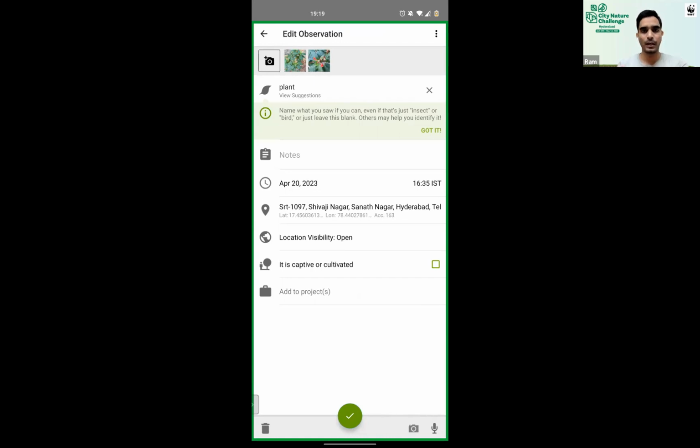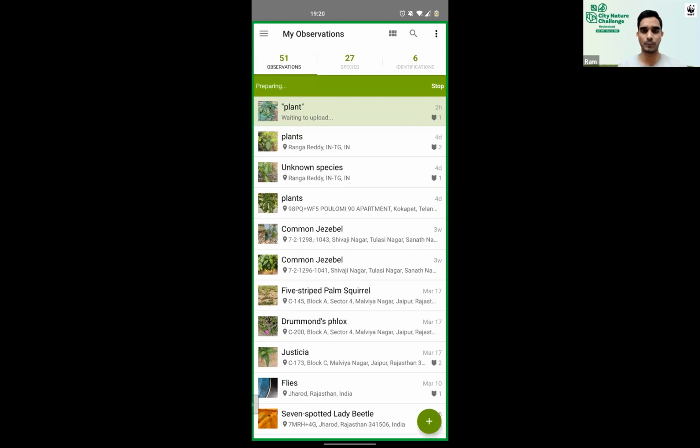Number two, I looked at suggestions; I didn't find any, and I was not confident, so I just wrote plant there. Number three, I made sure the time and place are mentioned. And that's it. If it is captive or cultivated, we can also use that option. Then using the tick option, the observation is uploaded, it goes out there, and people will suggest what they think it is.